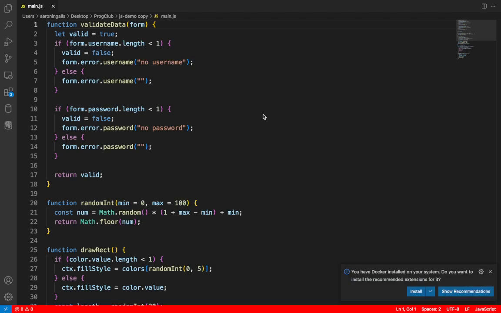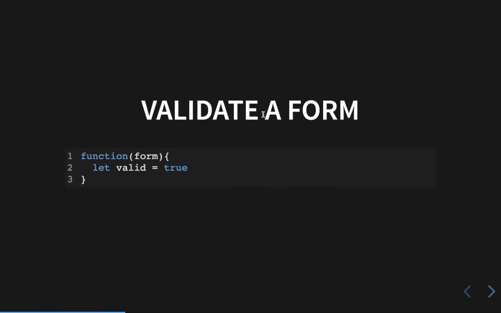I missed that on the slide. It just says function with data in the parentheses, but it needs to be called validateData for this to work properly because of the way I have things named. So do that in the main.js, and then we'll make a variable called valid, or whatever you want, I guess, at this point. It doesn't really matter.